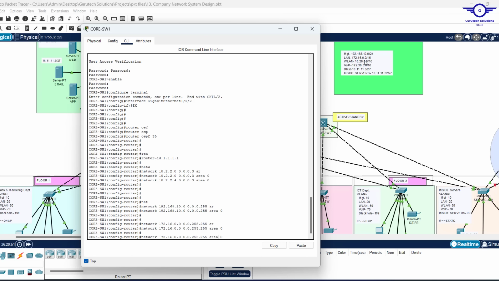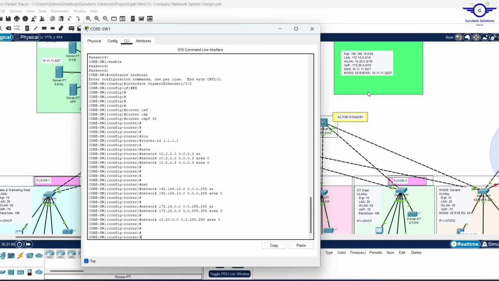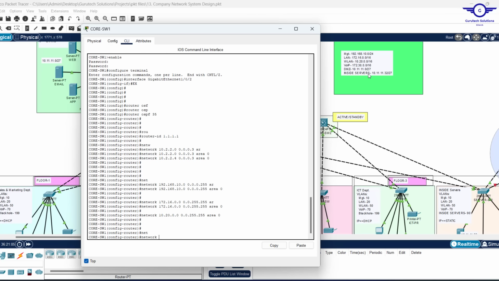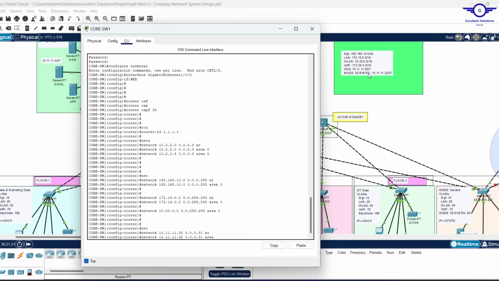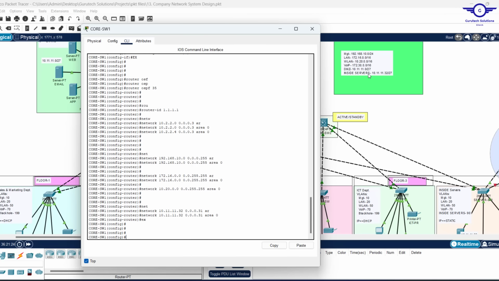WLAN is 10.20.0.0 /16. Another network, inside servers, is 10.11.11.32. The wildcard mask is 0.0.0.224 minus 255, that becomes 31. Area 0. Exit and do write.